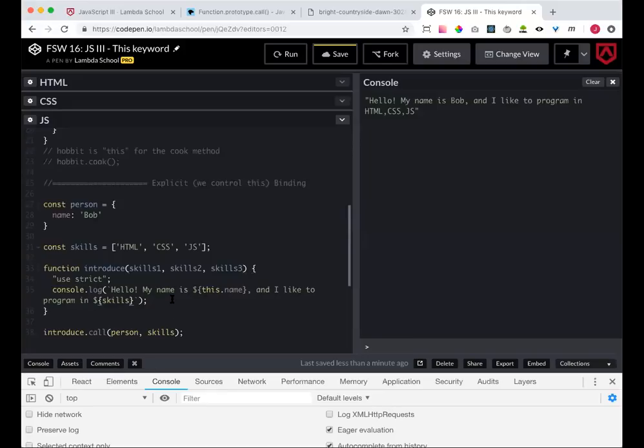Well, if we tried to say HTML and CSS and JavaScript separately like this, let's see what happens. Save and run. Well, the problem is call only passes in one big argument in this case. So HTML, CSS, and JavaScript are not separated individually.